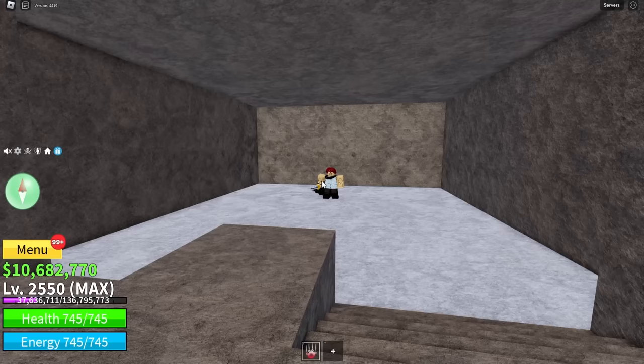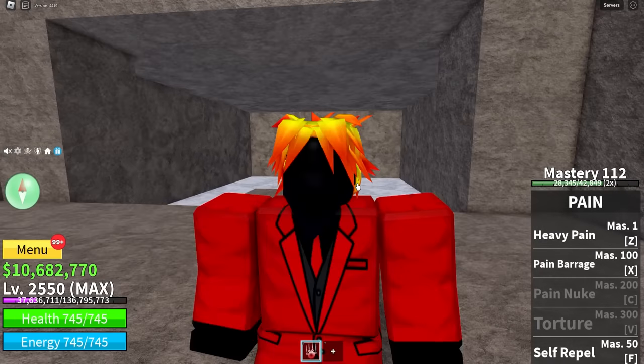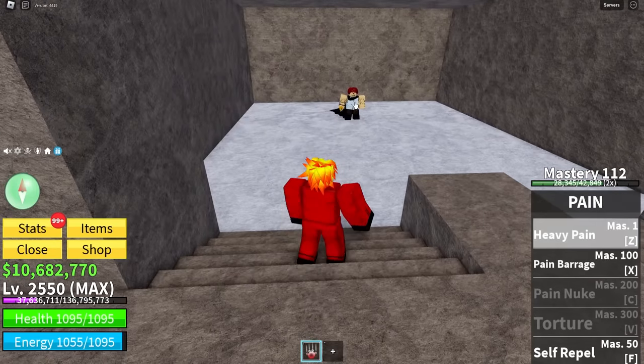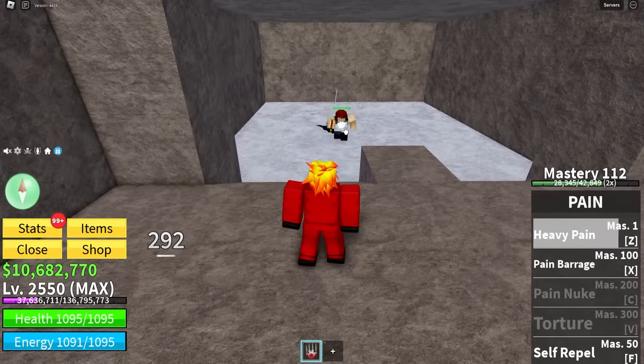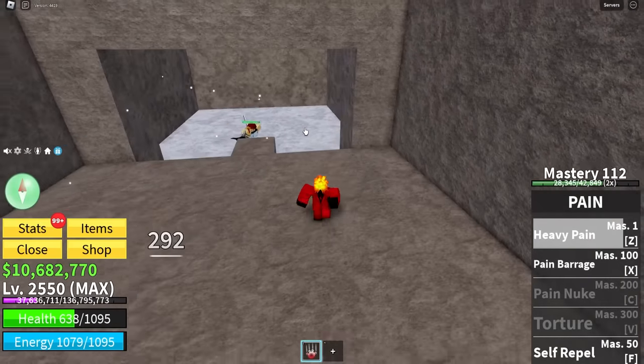So the next boss we got is the Saber boss. And for him, I'm gonna be using Pain, which I have very little faith in, I'm not gonna lie. So all right, Saber, you shall know pain. Heavy Pain. There we go. Give him chest pain. All right, that did no damage to him. Oh no, I'm about to die, I'm about to die. So one move does so much damage.